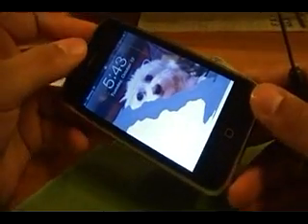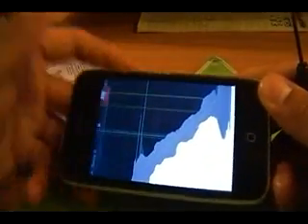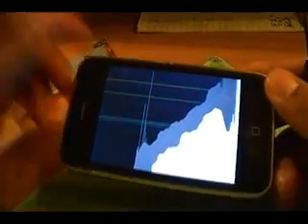The first thing you want to do is shut off your phone. Hold down the power button for about four or five seconds and you'll see the slide to power off. Slide and let it shut off. If your screen is completely white and you can't see it, you can just imagine that it's there — hold down for five seconds and slide the power off. If you're not sure if you got it, don't worry, there's another way to make sure it's completely shut off, which I'll show you in a few minutes.